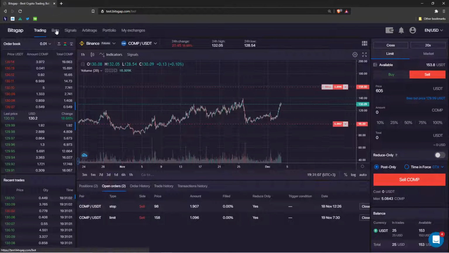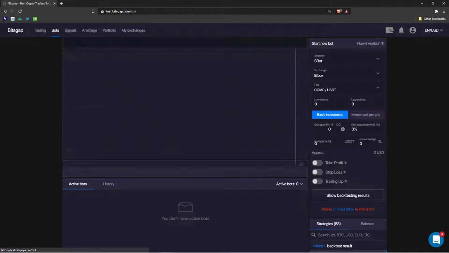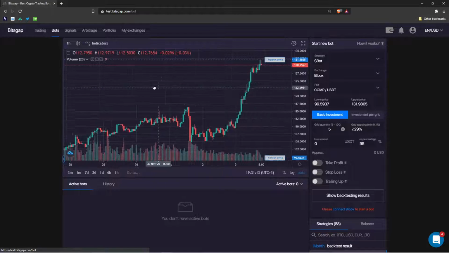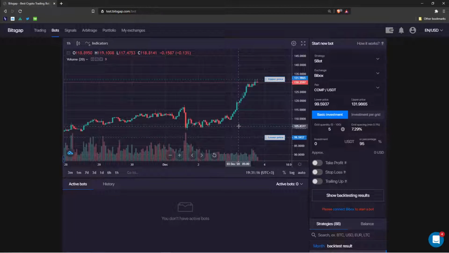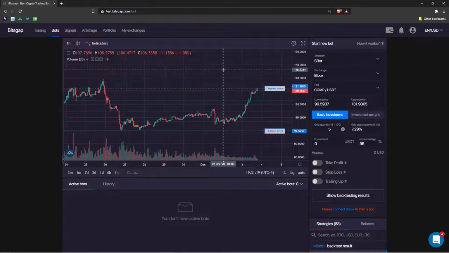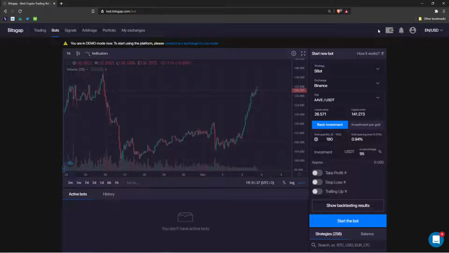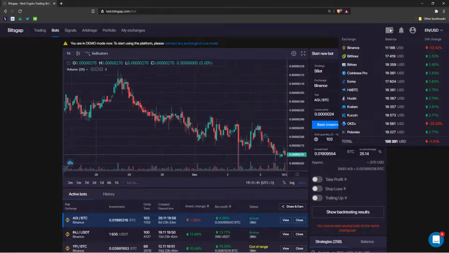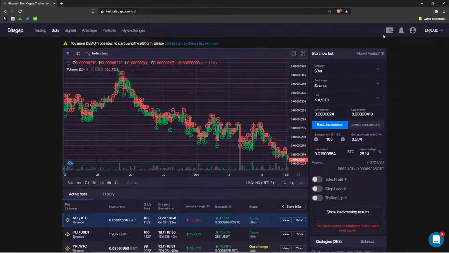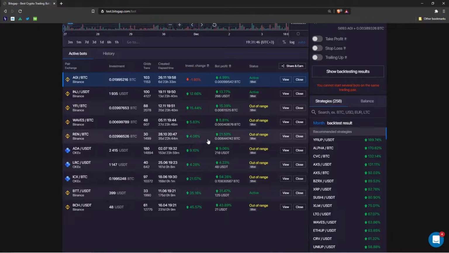So let's go to the bot section over here, and you will find that there is a chart here as well, because otherwise it would be hard to execute automated algorithms without actually seeing the chart. I will switch to the demo mode, which stands for the risk-free trading simulator, where I have virtual money to trade with. That's a very cool thing, because with virtual money I can experiment a lot before risking my real capital.